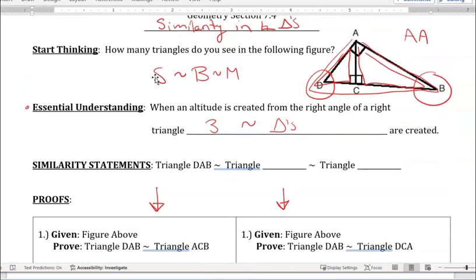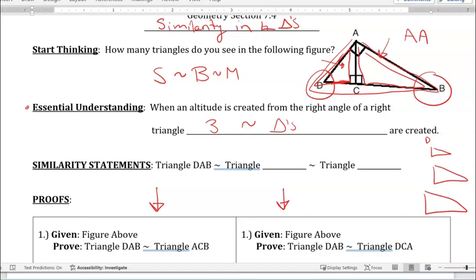Now, right here it wants a similarity statement to say which triangles are similar. One triangle here is lying on one of its sides and tall. The medium is how you would normally think of a right triangle, and then the big one is upside down. So what I like to do is redraw them so that they're oriented the same.